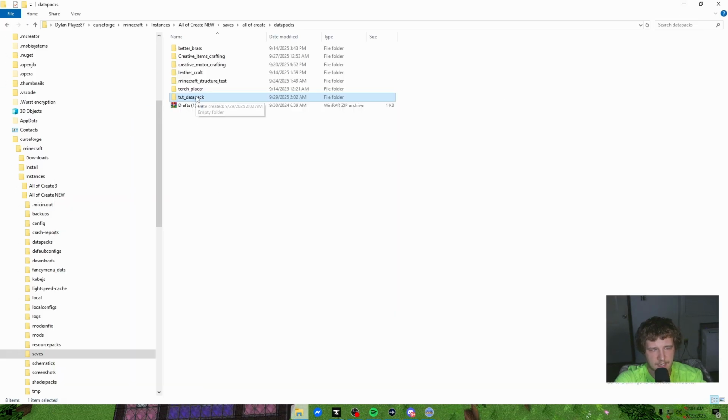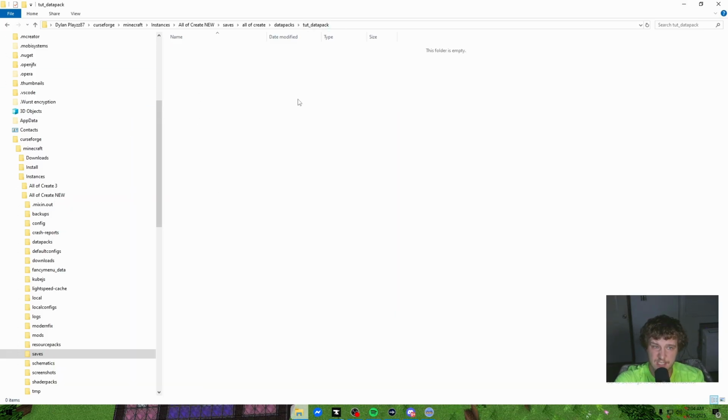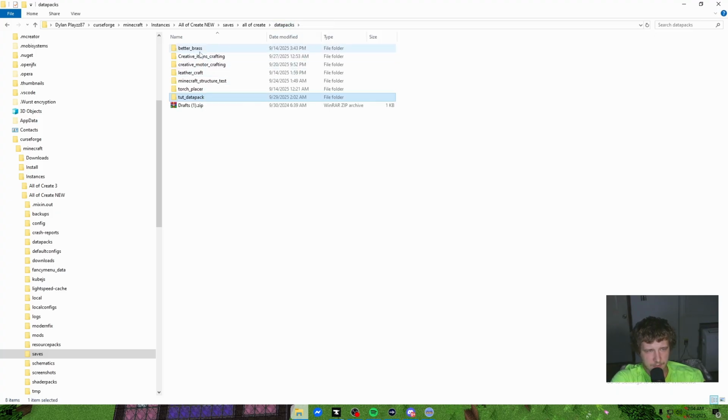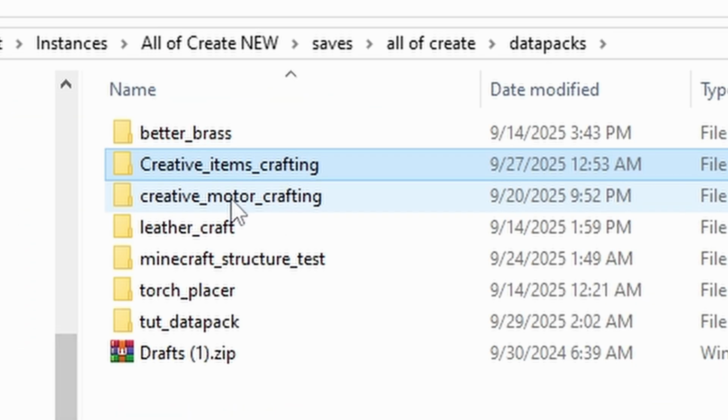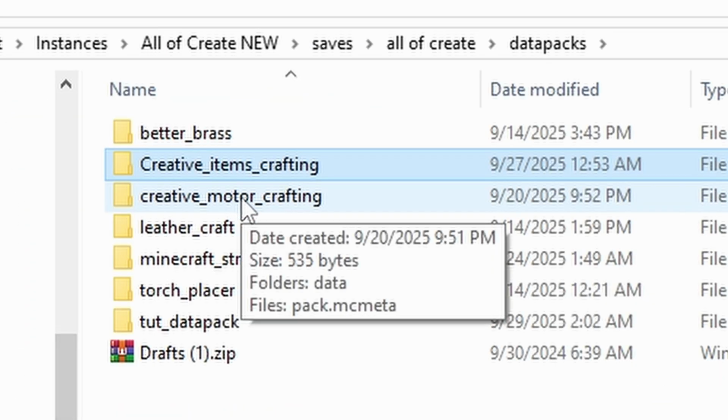We're going to be filling this folder with a bunch of stuff for your mod pack and your data packs. I'm going to use one of my already existing ones as a default, but I will walk you through what I want you to do, so just follow exactly what I do. If I can remember, I'll also put some of the files down in the description or in the comments for you guys to download.